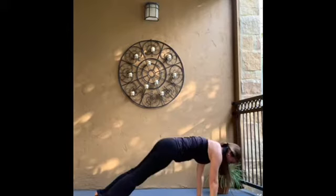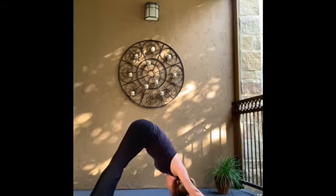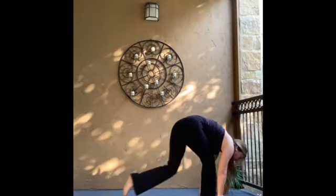Inhale, roll the shoulders way back, open your collarbones. Exhale, press back, downward facing dog. Finding that inversion. Healing through your breath. First warm up, inhale, look forward. Exhale, step it all the way to the top. Inhale, halfway up. Exhale, fold.